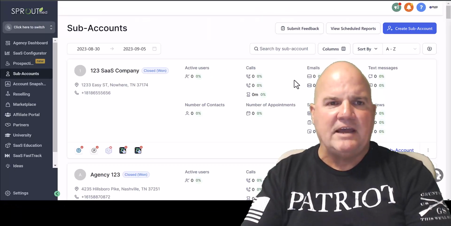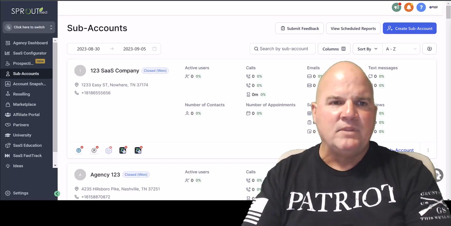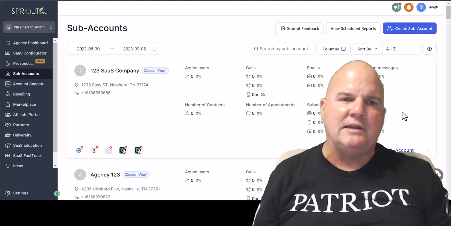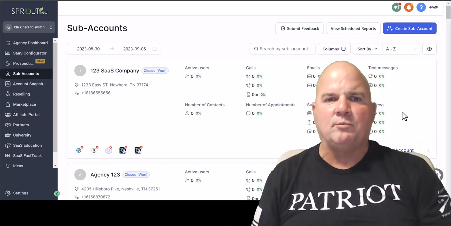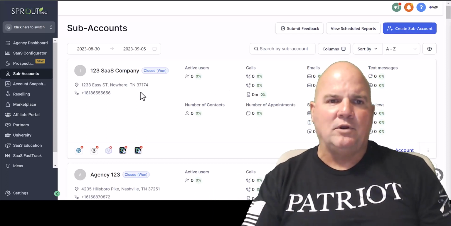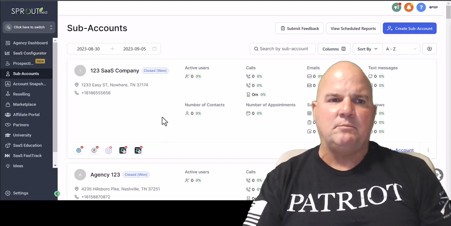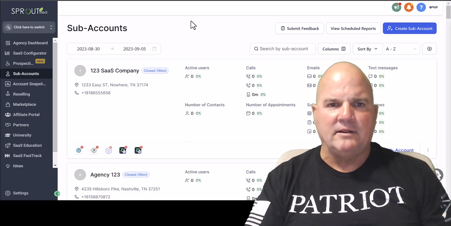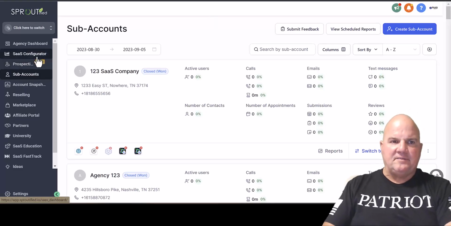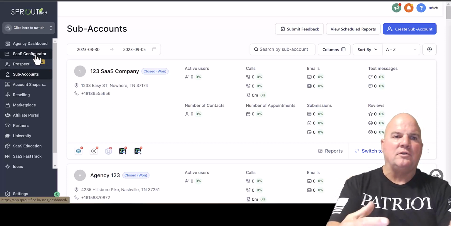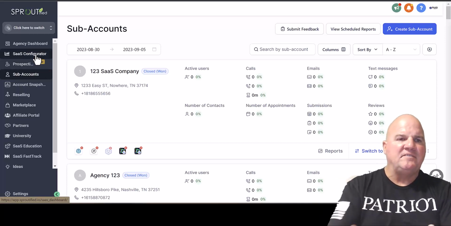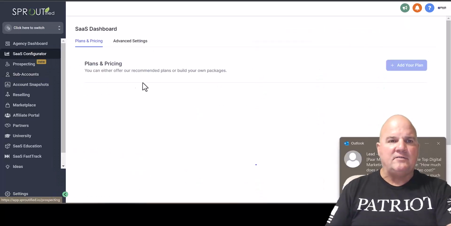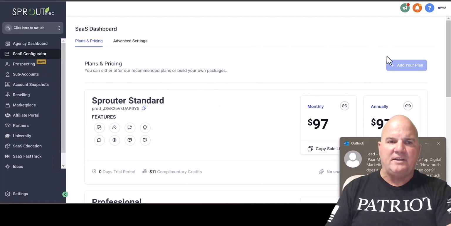We're in the HighLevel dashboard right now in the back end. And in this, we're going to set up an account like we're building an AI automation agency from scratch. So we're in the agency area of HighLevel, and I've got the SaaS level of HighLevel. Basically, a SaaS is software as a service. So you can buy HighLevel and then sell it as a software, and you can configure the software. So you could do that as an automation agency and then set your prices.